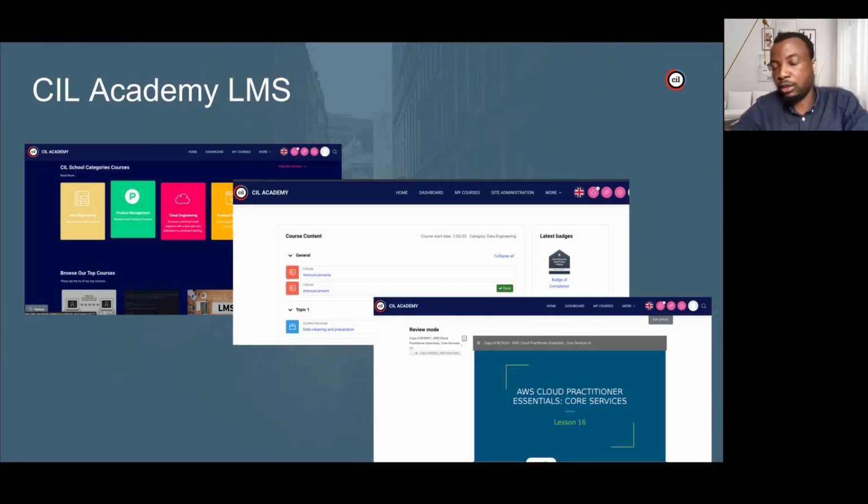If you're on any of these sessions and you get to learn one of the things, that's fine, but you won't be able to access the LMS or interact with it at all, because we are doing controlled onboarding. If you registered for this class, be sure that you'll either get an email inviting you to the platform, or credentials will be shared to your email, which you'll use to log into the system. Then you'll have access to all of the courses, the cohort, the modules, the quizzes and all of the assignments, and you'll be able to interact with them.